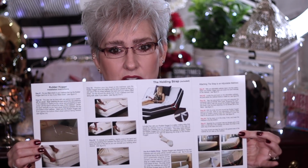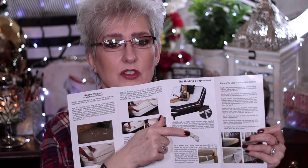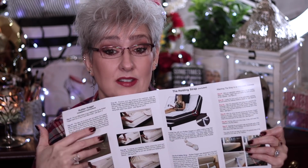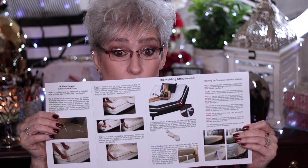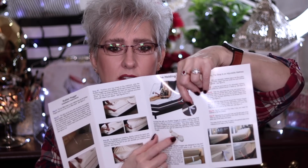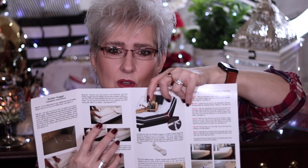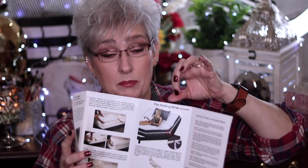It keeps the sheet on the mattress taut. So you can roll around and stuff, and the sheets never come up. They're just kind of slack, and I don't like that. On the inside, he talks about it, but it also comes with this hugger thing right there, which, of course, I'm not using because I don't have one of these kinds of beds. But if you do have one of those kinds of beds, you see that little thing right there? That's this. And it secures that so that if you have one of these mattresses that raise up.